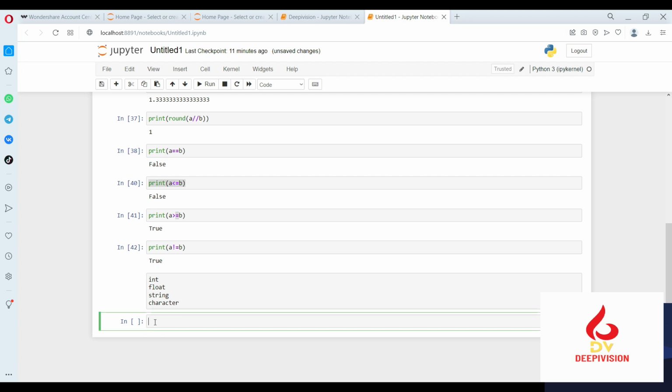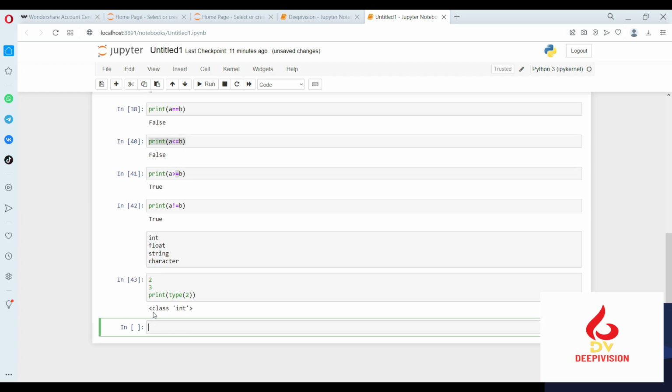So integer is just 2 like this, 3 integer. Okay, print type 2, this is integer. Okay, you can check. If I put 2.3, this is float. A point means float.